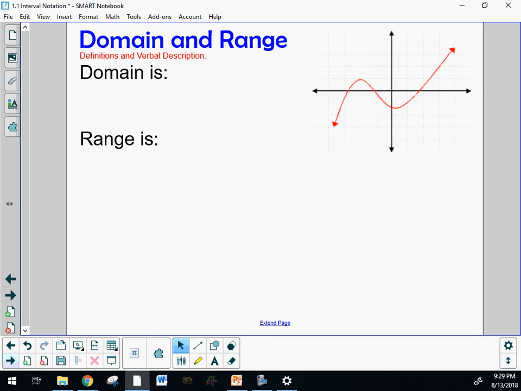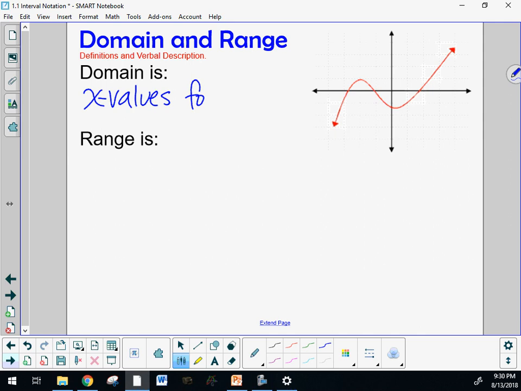Okay, so the whole reason that we learn how to use interval notation and inequality notation is so that we can communicate intervals to other people, and some of the intervals that we need to communicate the most are domain and range. So you've been working with domain and range in the past. You should be familiar with these ideas. So just to remind you what those are, domain is the x values for which a function is valid.